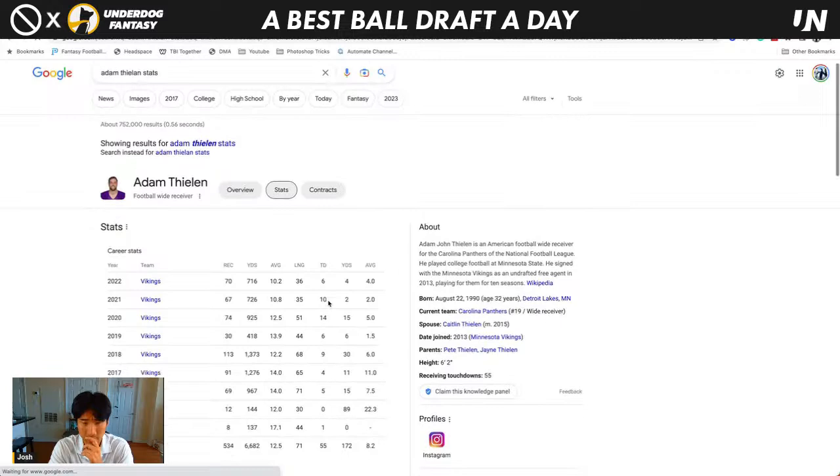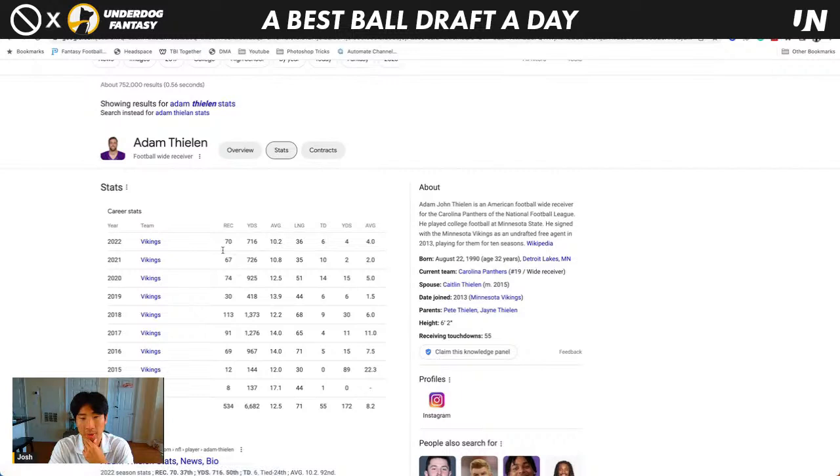Oh, he had 113 receptions back in 2018. All right, the past year he's been putting up about 70 with Justin Jefferson. I like him for about 80 to 85 receptions this year, as long as he stays healthy. Health is going to be the biggest concern for him, but I like him to stay healthy this year.